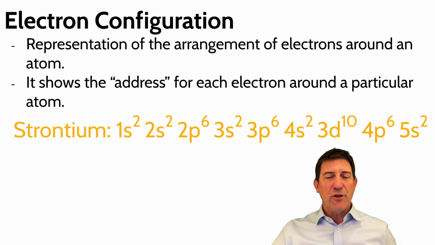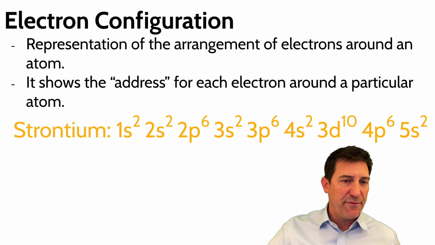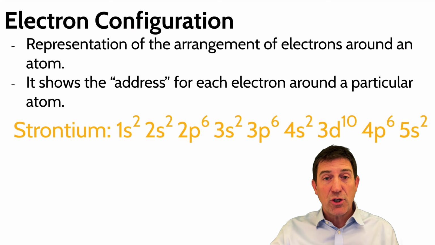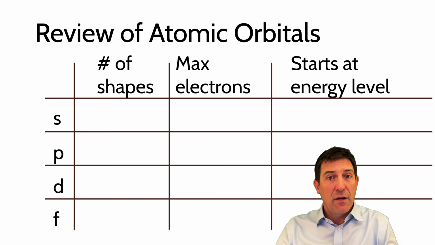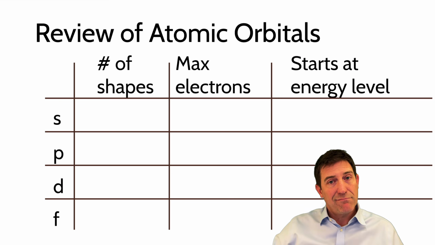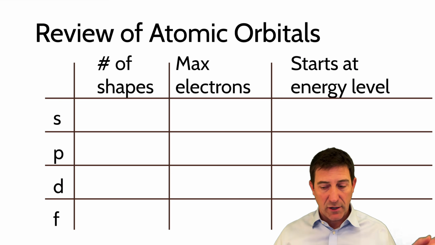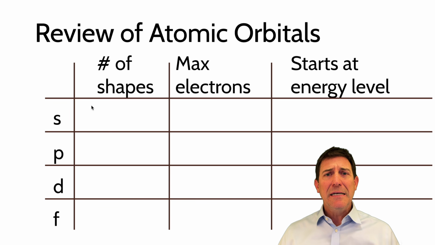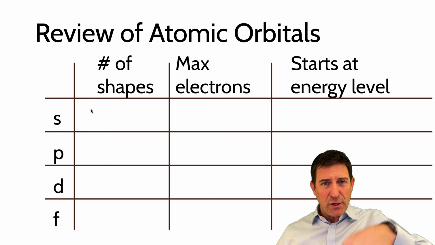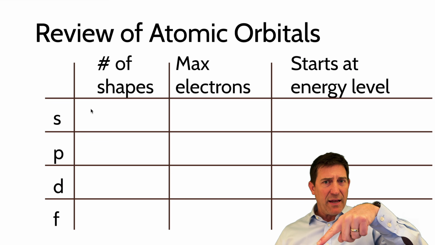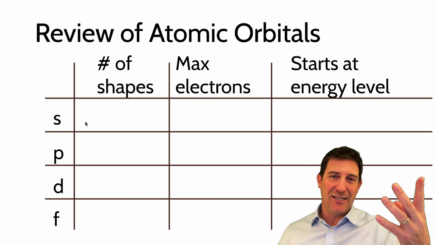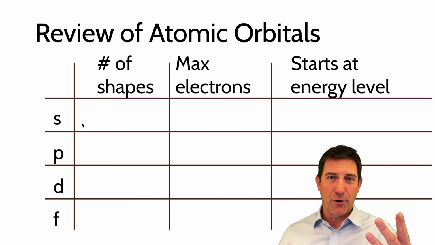It is the representation of where the electrons live around the outside of a nucleus. I like to say it shows the address of the location of each electron around the outside. Now, we need to take a step back to an earlier lesson. And if none of this that I'm about to write makes sense to you, then go down to the description below in the video and watch those videos before you come back here, because this is going to seem really strange if you don't know what I'm talking about.